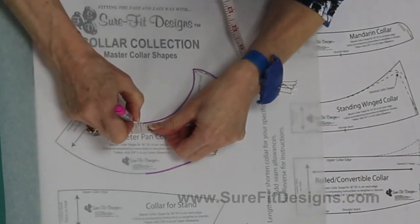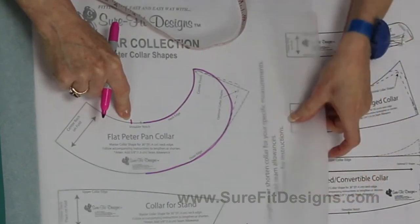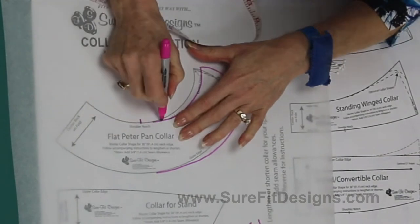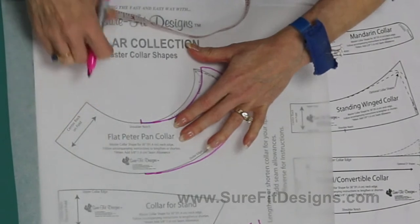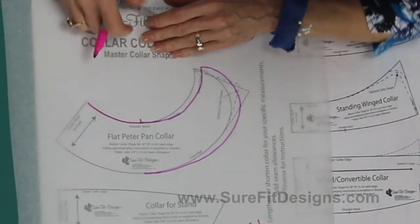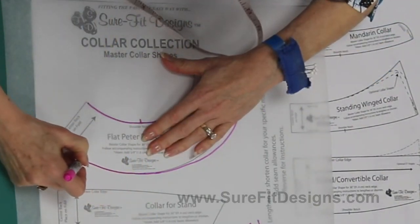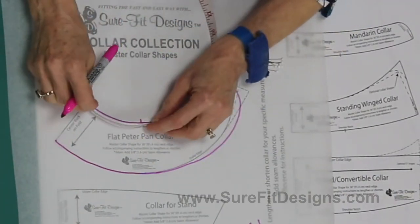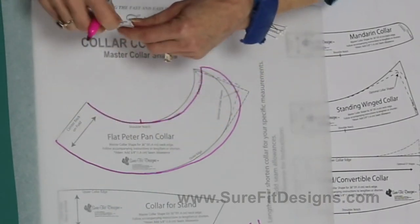So I'm going to bring this out 1/2 inch more and line up that marking with the notch on the shoulder on the collar pattern, and then continue in this fashion. And then I'll just freehand up to the back neck. Again, if you're more comfortable, please make sure you use your designing stylus to do this like that. Now, measure that back neck curve. This is 3 inches long, and we know that yours is 3.5 inches long.